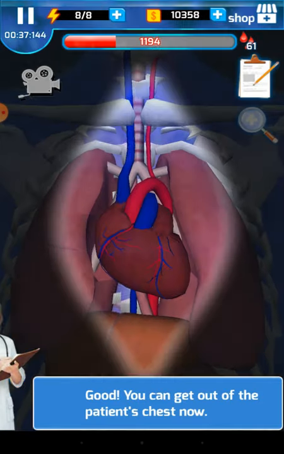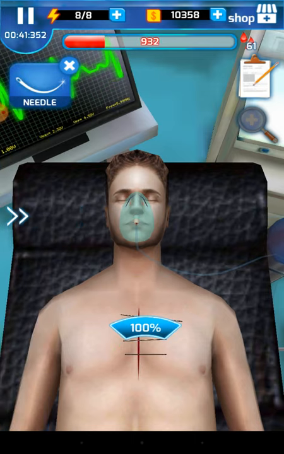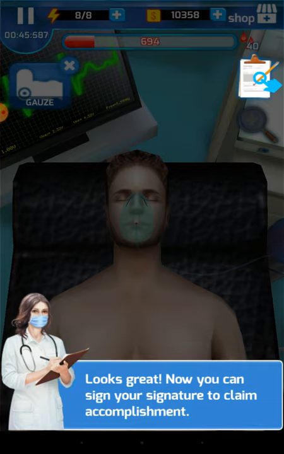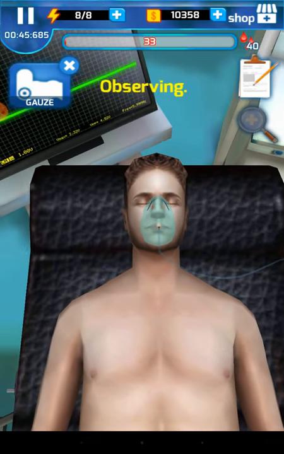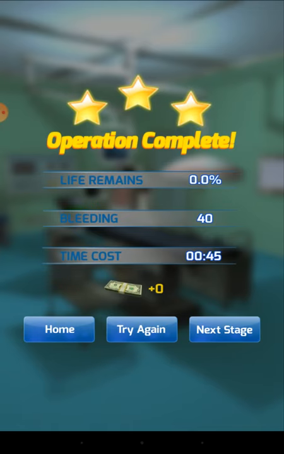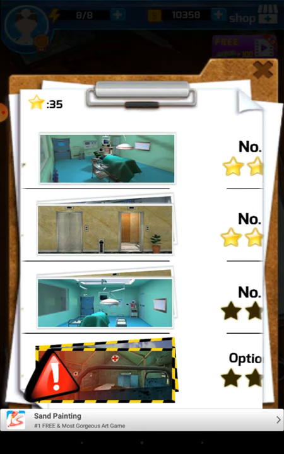Okay, so now we just minus that. Jesus. Now we keep the glaze. Oh, now we have to sign it. Oh man, the blood actually finished and there were still like 3 jars. Okay, help. No, I'm not buying anything just for some doctor game.